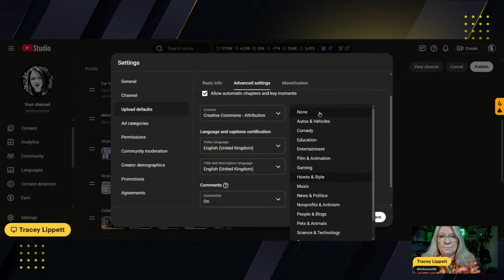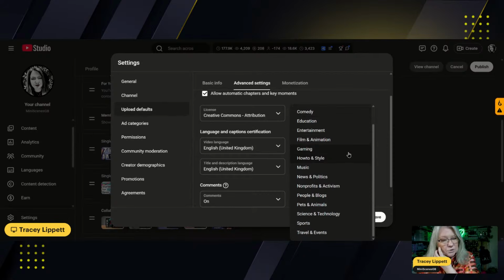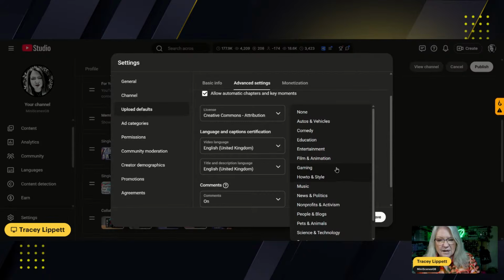Now, what you can do is leave that blank, because if you've got a channel where it might be about a multitude of things, like my random stuff channel, I filled that in as pets and animals, because a lot of that channel is about pets and animals. Then I just change it if it happens to be something about cars on that particular video. So don't sweat too much. And also, it's a bit outdated, this is before YouTube learned to search properly. So it's a very short list, and just pick the nearest.